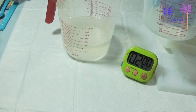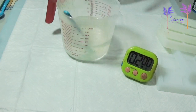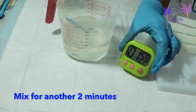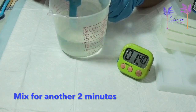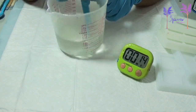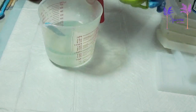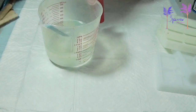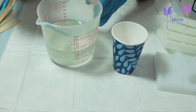So that bowl and that stir stick, so now we have a new stir stick as they requested, and now we're going to mix for another 2 minutes. All right, and so now we are going to add our mica powders.